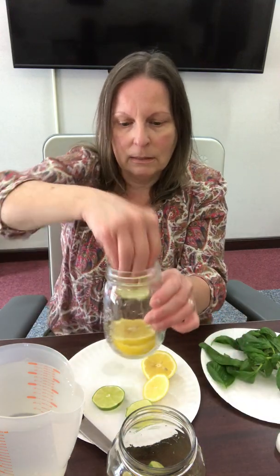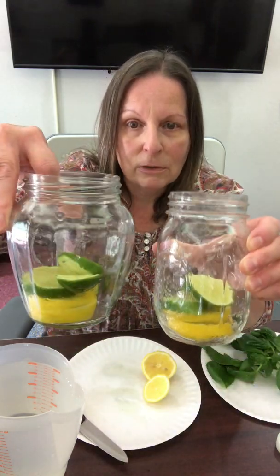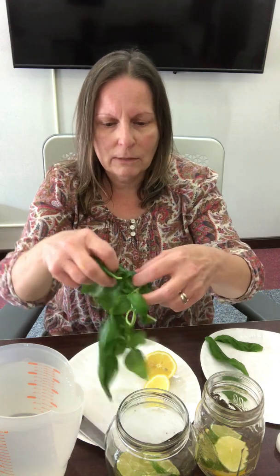We'll add a couple slices to this jar. May as well go ahead and add that 3rd piece of lime. So we've got our lemon and our lime. We just layered sliced lemon and lime. And then just take some sprigs of fresh basil.